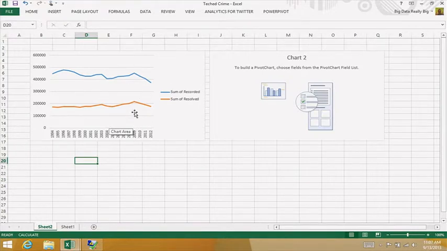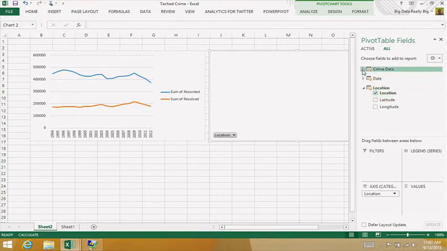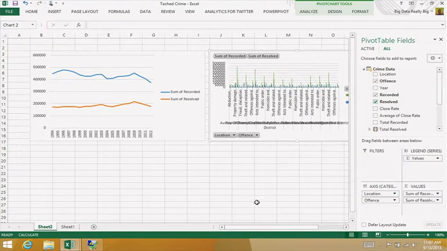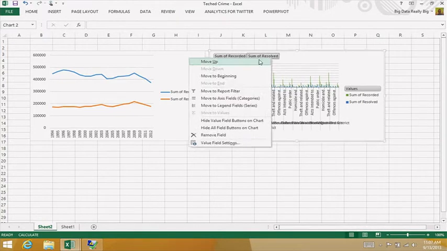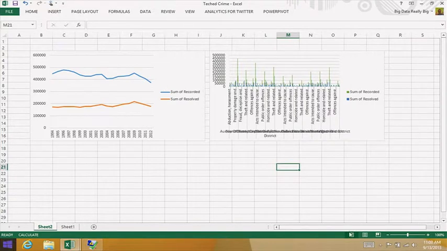So we're going to do a little bit more analysis and understand what type of crime is actually decreasing. Let's put in something around location. One of the things I want to do here is see by location the number of offences recorded and resolved. Now I know this is a bit of a messy chart, so we're just going to hide these here. Obviously I'm showing everything here, so I want to make this a little easier for us to use.